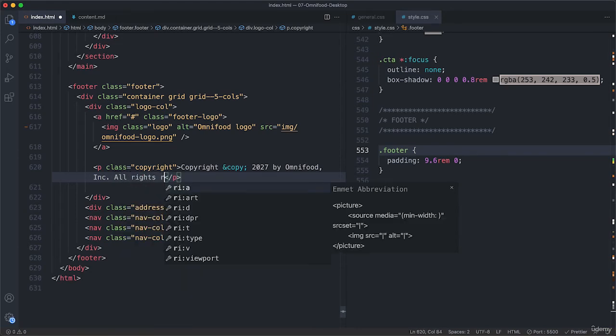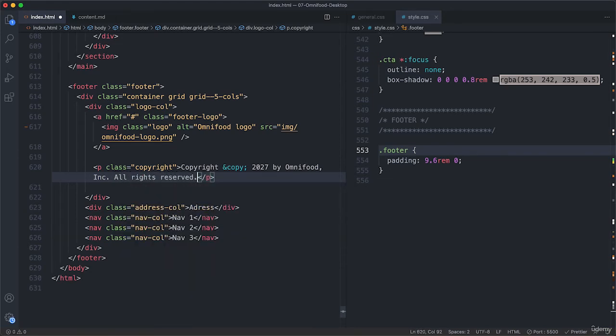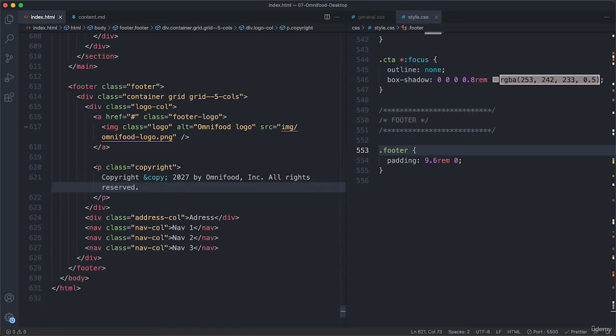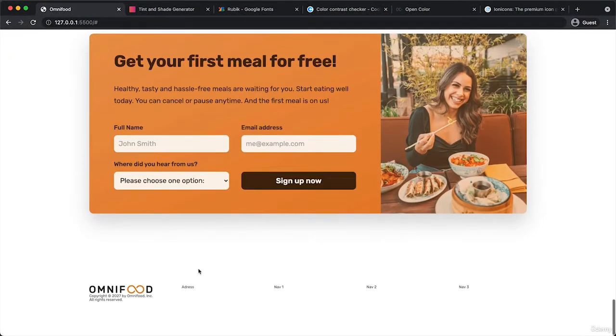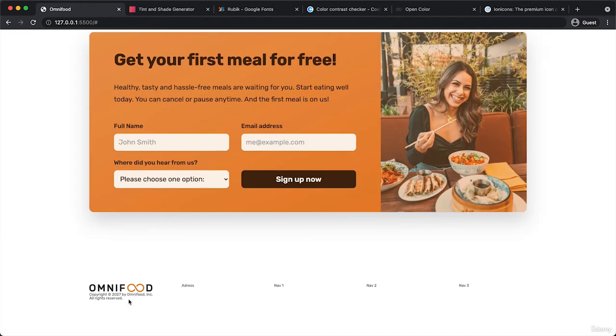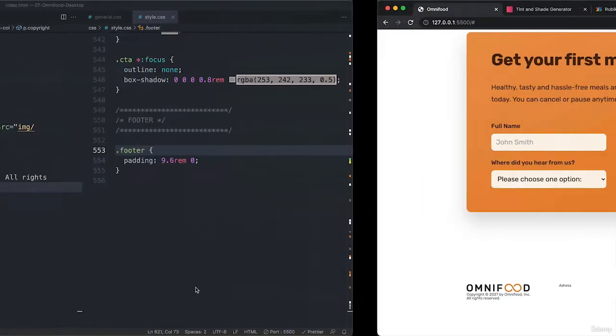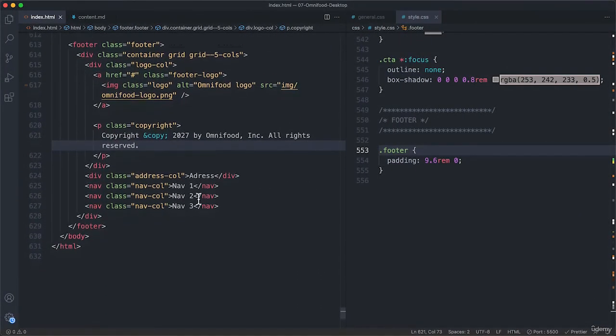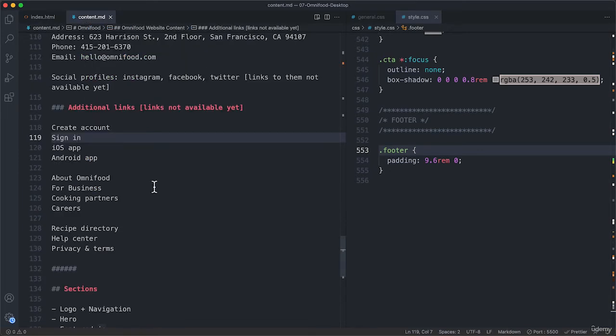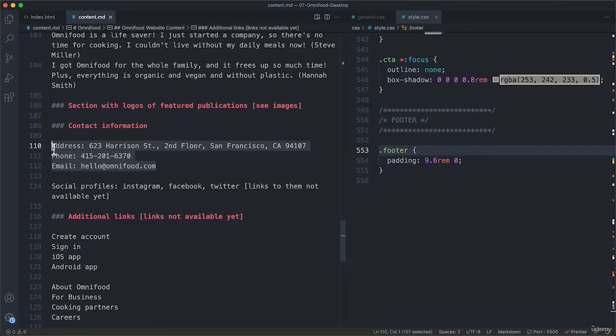So just all rights reserved, even though this doesn't mean a lot legally, but it always looks nice, I think. Okay. So again, we're leaving the social links for later. And now let's take care of the address here. All right. So let me grab that here.